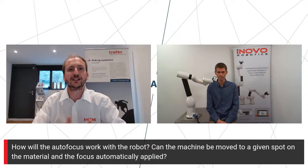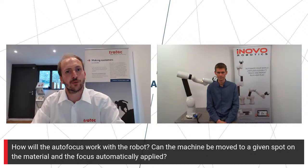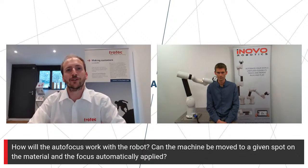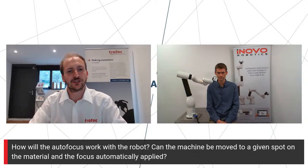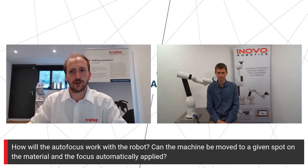Or if your material is flat enough and constant enough, then what we can also do is use our software autofocus. One thing I didn't really mention is that when you're working with the Speedy 400, you would be automating the workflow using software, whereas with a machine like the Galvo, you can use inputs and outputs and other ways to communicate with it. So that's generally how we would be working with that.